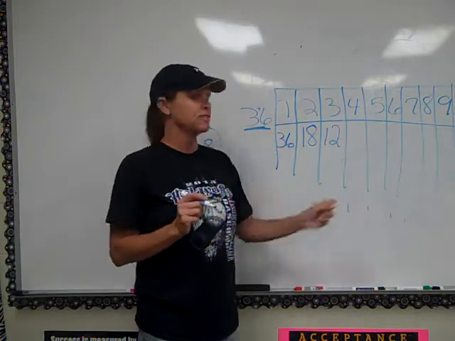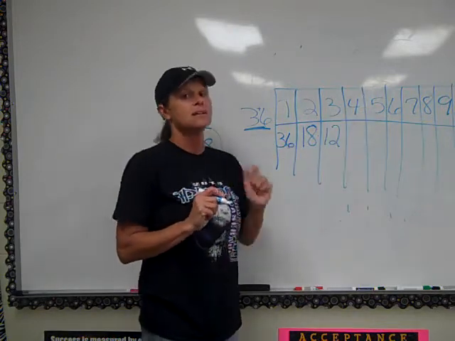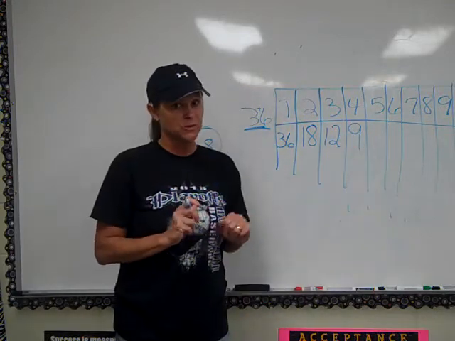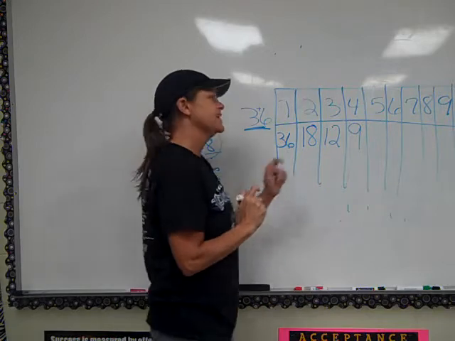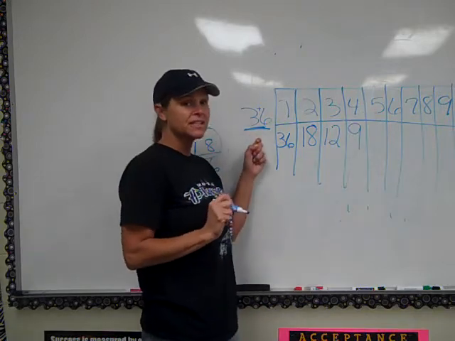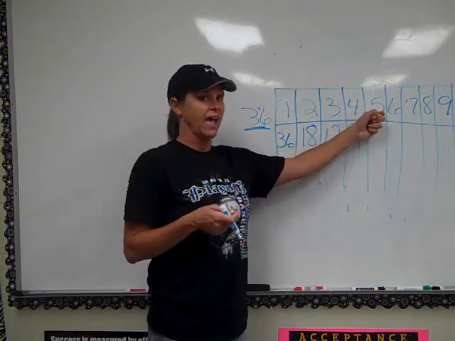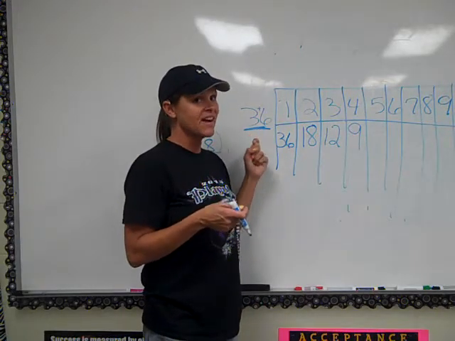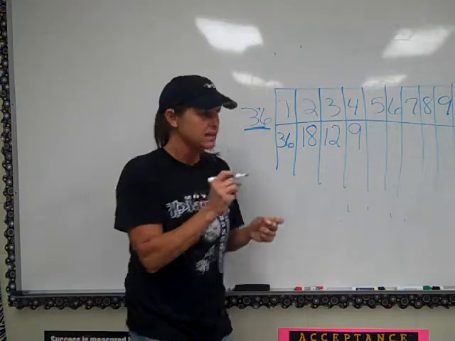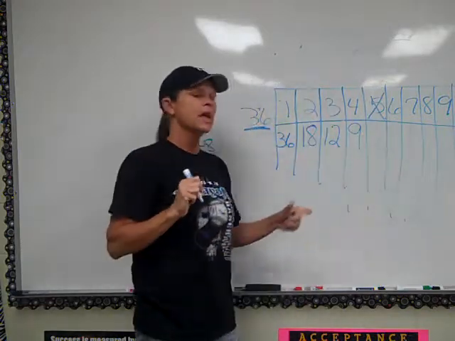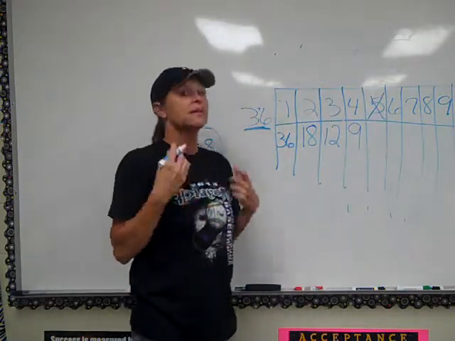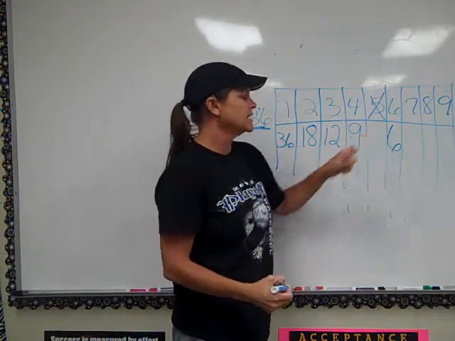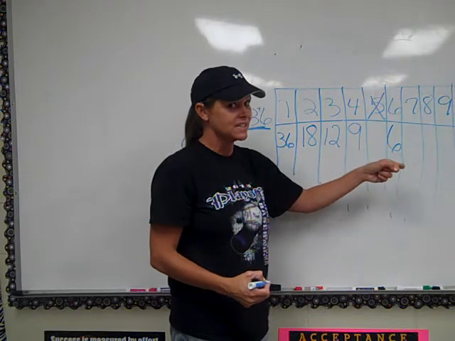All right, from my multiplication facts, will 4 go into 36? Yes, 4 times 9 is 36. You can see how important those multiplication facts are now, can't you? All right, will 5 go into the number 36? No, I know that because anytime 5 is a factor of a number, that number has to end in 5 or 0. And 36 does not end in 5 or 0, so I'm going to skip it. Okay, will 6 go into 36? Yes, 6 times 6 is 36. I know my facts.